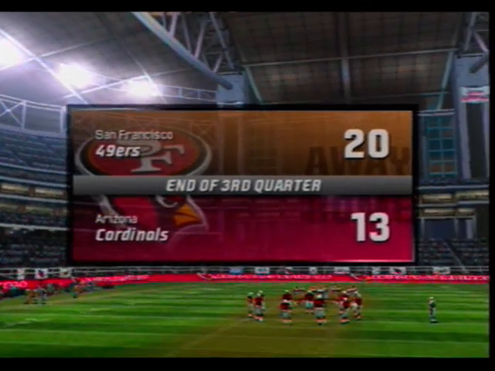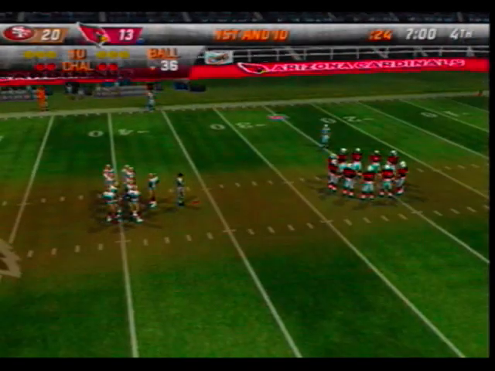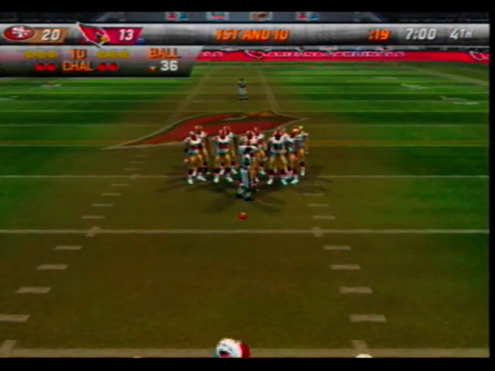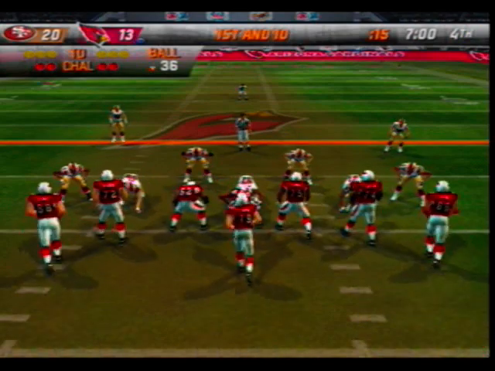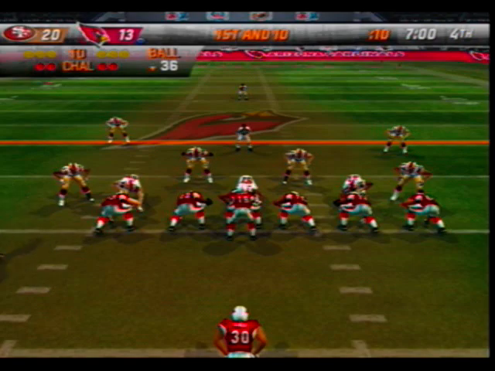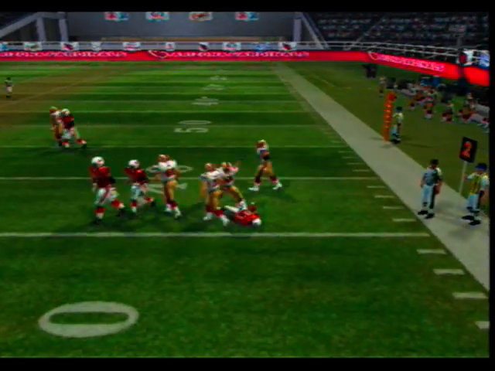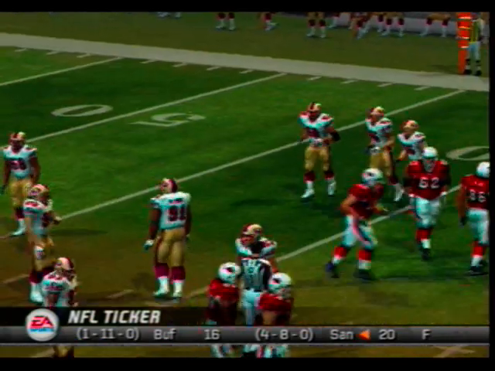At the end of three, the score is 20-13, 49ers. The teams are set for the fourth quarter of play. First and 10, ball here on the 36-yard line. Set it up, Mike. Jones goes follow, in motion. Follow. Going to the right. Moore comes up to make the play. At the 37, Daniels runs off tackle for a gain of a couple.